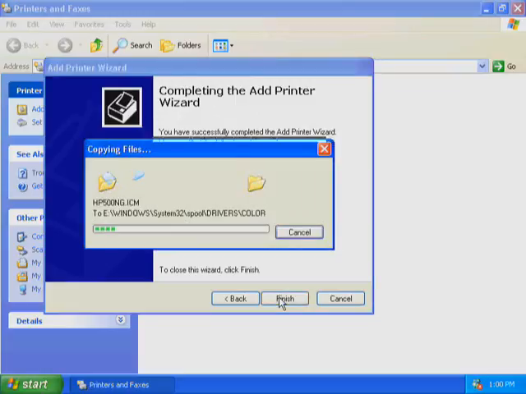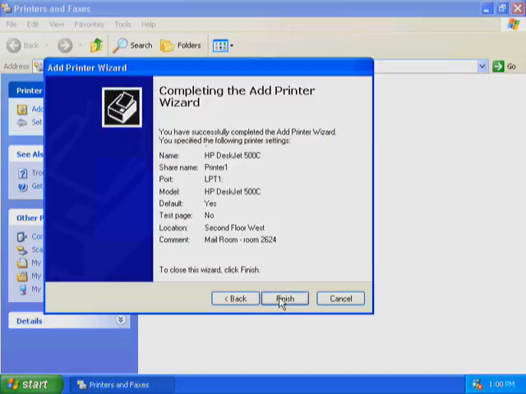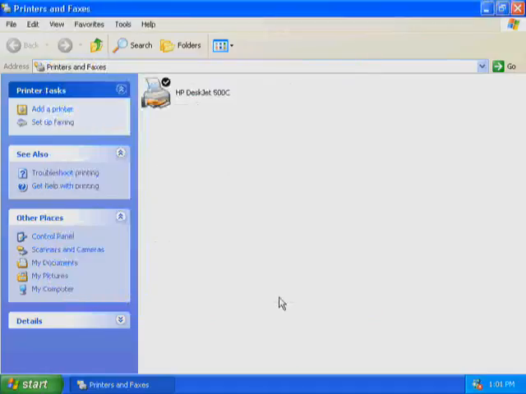If necessary, Windows XP Professional displays the Files Needed dialog box, prompting you for the location of the Windows XP Professional distribution files. This completes the installation and sharing of a printer. The Printers and Faxes window is displayed. Windows XP Professional created an icon for the HP Color LaserJet 4500 and displays an open hand on the printer icon, which indicates that the printer is shared.